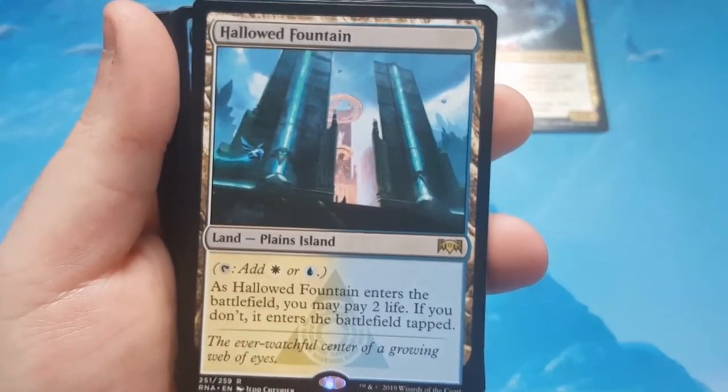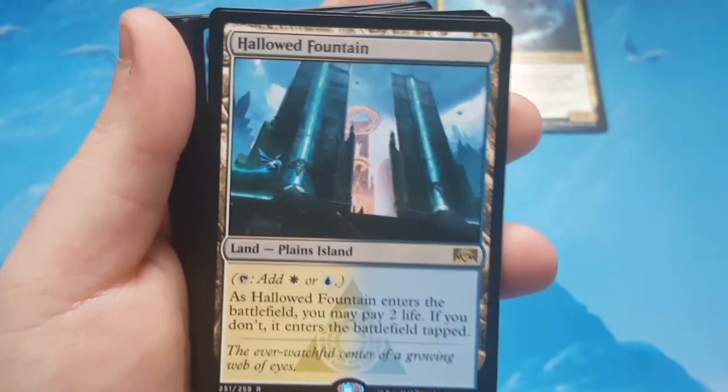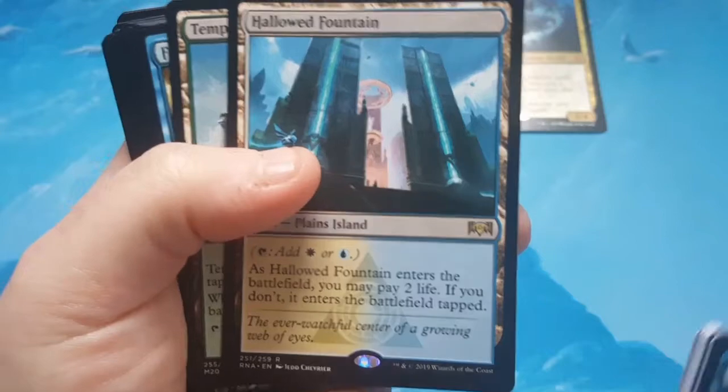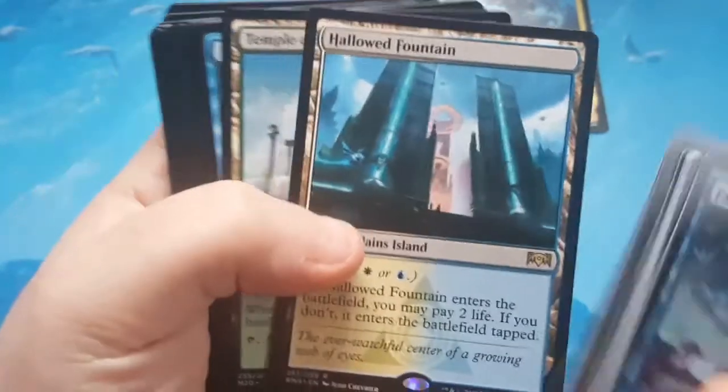Hallowed Fountain is the blue-white shockland. So it counts as a plains or an island and taps for either one of those colors. But when it enters the battlefield, you either pay 2 life or it comes into play tapped.